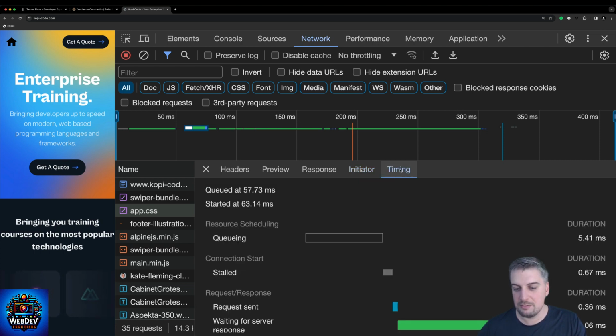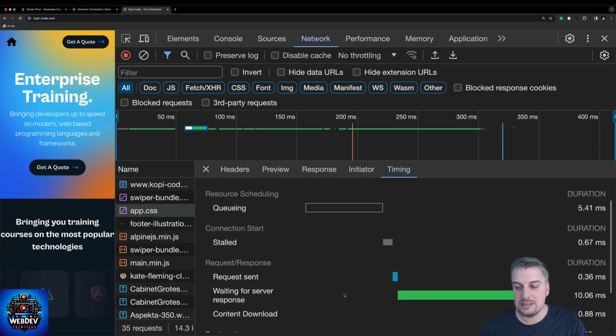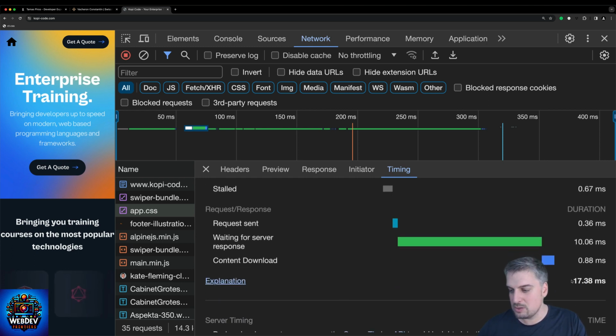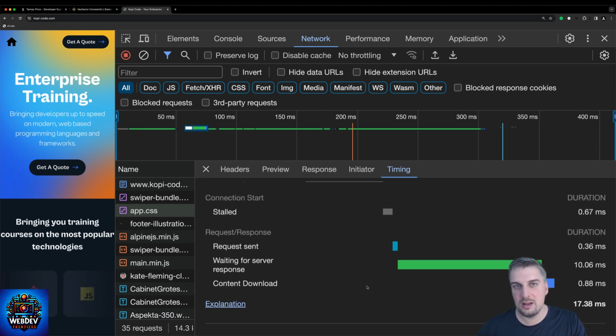And then the last thing that I will show you as well is timings. This is basically the time and duration for this particular resource it took to arrive to the page. And this was 17 milliseconds. And this could be useful for situations when a request is being delayed, because then you would see the stalled section to be really long, and you could do some further optimization in that. But this is getting more into the realms of web performance again.